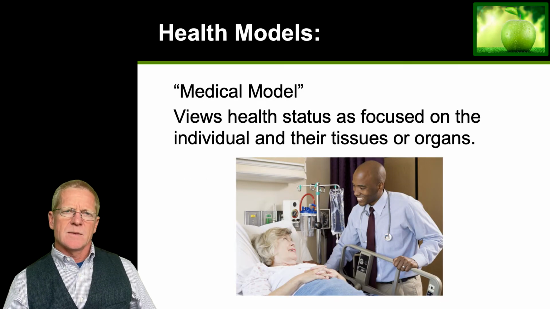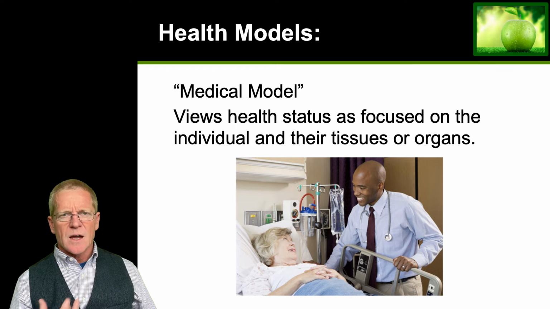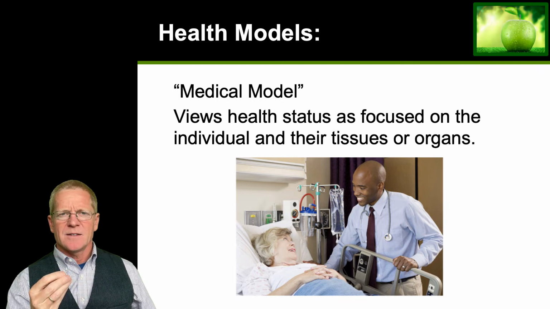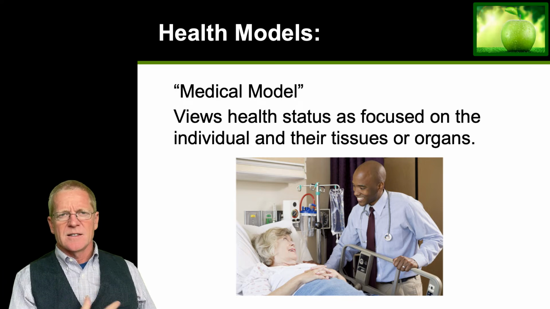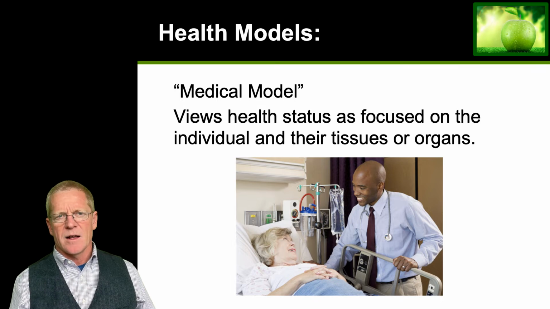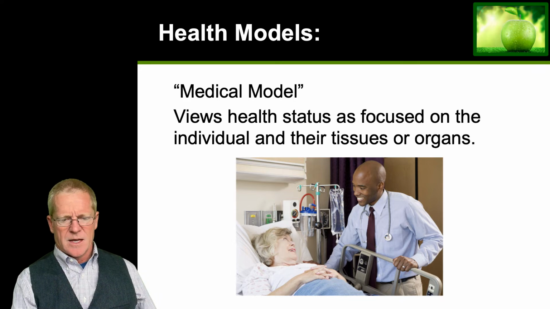Okay, so let's talk about some models of health. Firstly, there's the medical model. It's a rather simple model. The medical model states that our health status should be viewed through the individual and breaking the individual down into various parts. Is the brain healthy? Is the heart healthy? Is the cardiovascular system of our lungs healthy? Is the gastrointestinal tract, the stomach and intestines, healthy? Are the muscles healthy? Well, that's one way to look at a human being, but there are other ways that are more holistic. Let's talk about that.